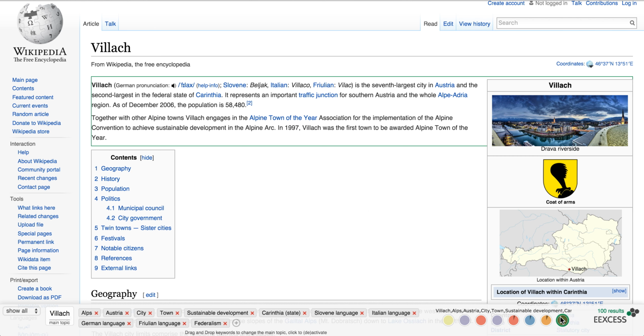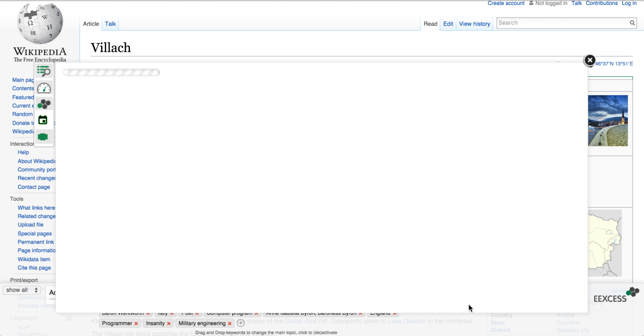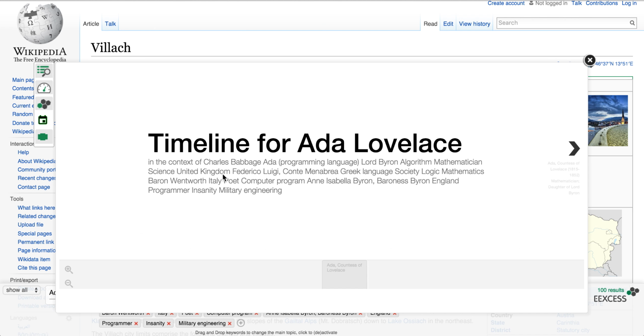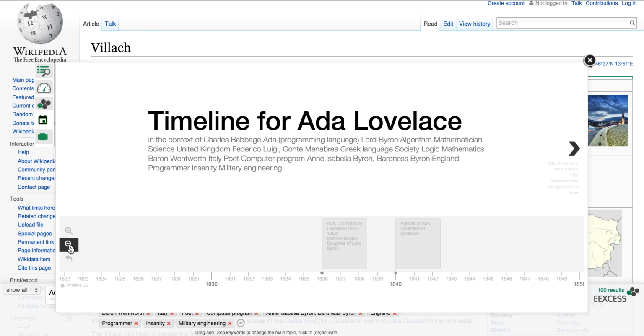In case you have wondered what those bubbles here are, this is in principle the history of results visited by you, the history of queries that created results, and where we have viewed those results. For example, we can go back to one of our initial queries, that was Ada Lovelace and Charles Babbage, and review the timeline of them there.